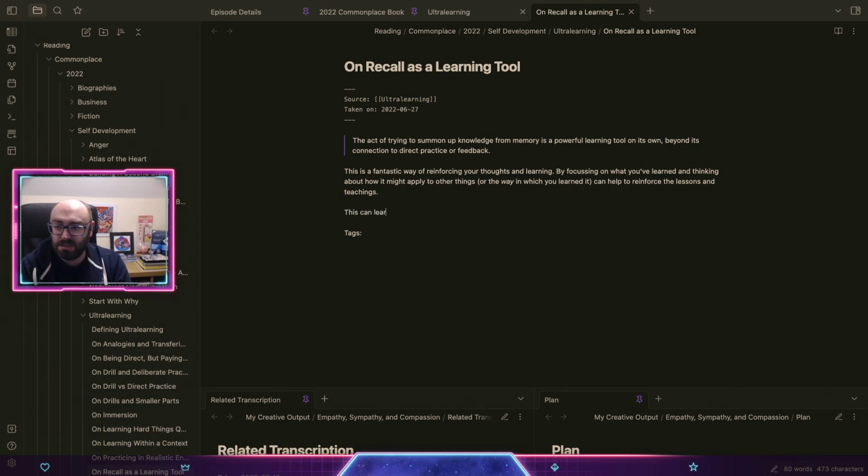This can lead to serendipitous moments of inspiration or creativity when an unconnected thought is brought into the learning.